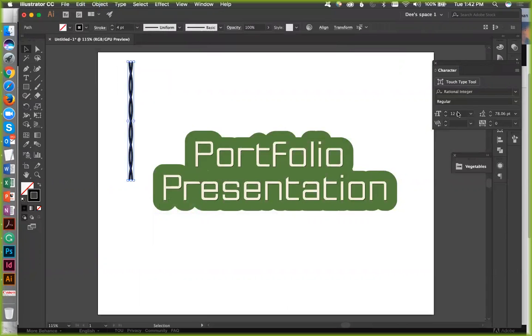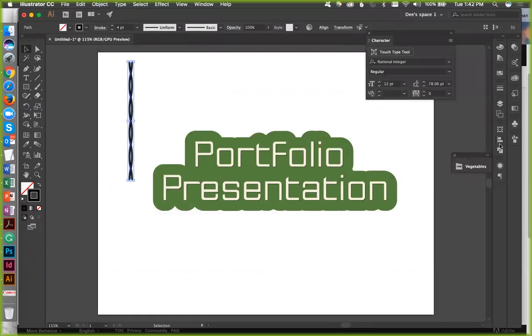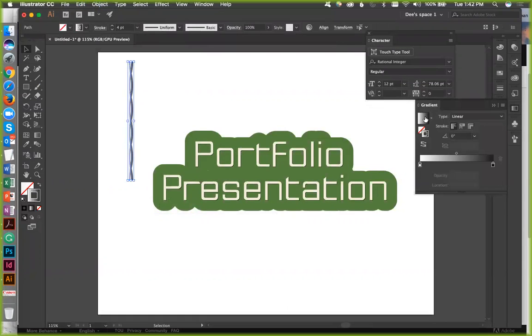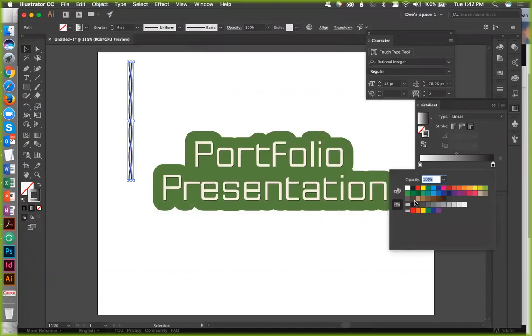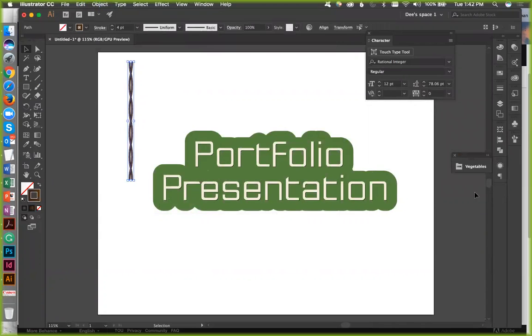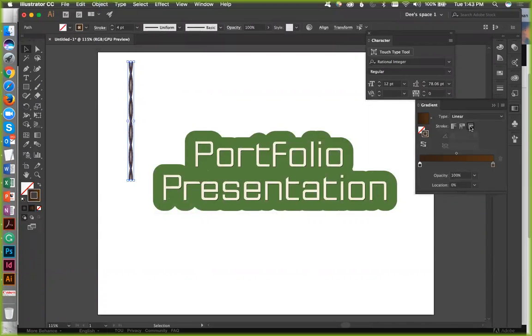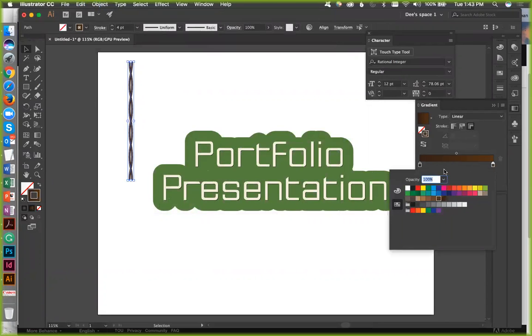Okay, that's pretty good. Now I'm going to use a gradient. Now I can do it according to this, and that's what I want to do there. But I'm going to choose, do I want that color or that color? I'm going to use the brown, I think. And I'm going to use the brown there. It's got to be a little lighter. There we go.